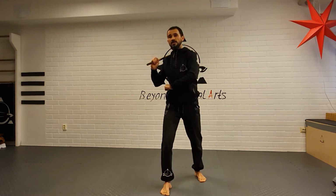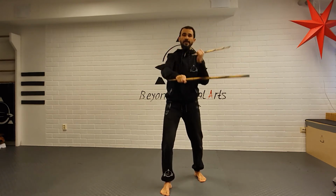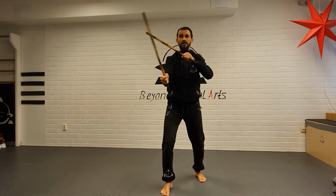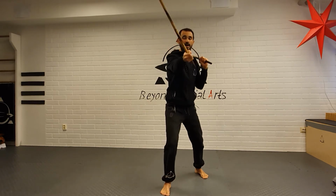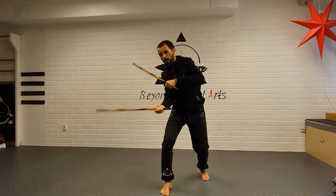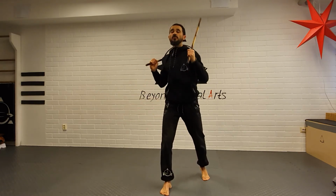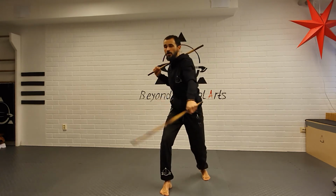Chaining with 6, 6 in the high line. High line, high line, high line, high line, high line. Then we move here for the sinawali 5. High, low, high, low, low. We move for 4. High and low, high and low.